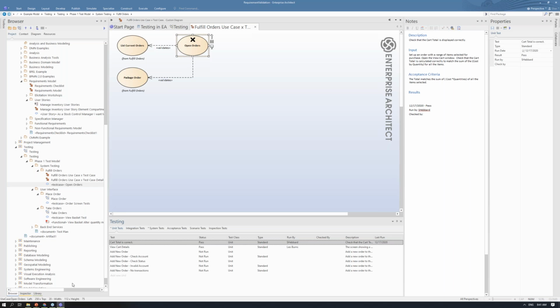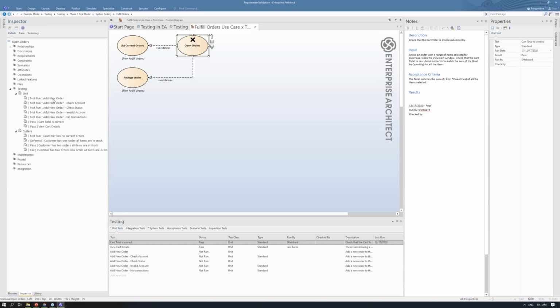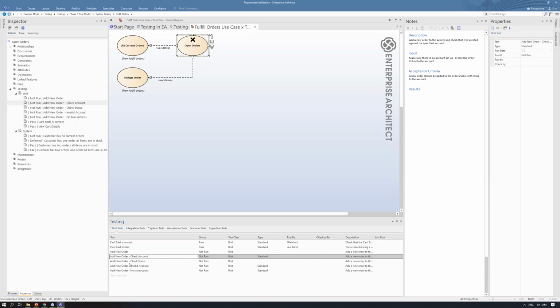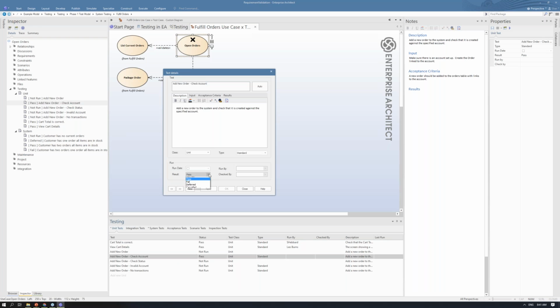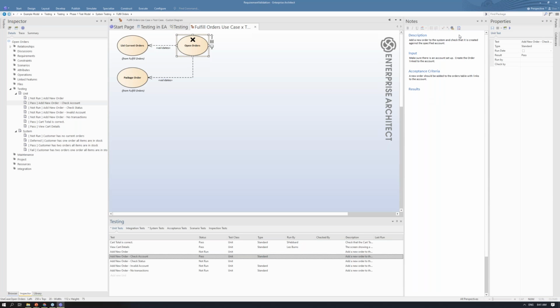So with this workspace, you can see all the testing that is available for this test case: the unit, system, and what is the status. In the actual testing UI panel, you have the unit tests and system tests separately, and you can see everything in one list. In the notes, when you select each test item, you see the description and input separately, without having to double click and go into the properties and then into different tabs. You can see everything in one go, and the types, etc. So that's why the workspace is so powerful.